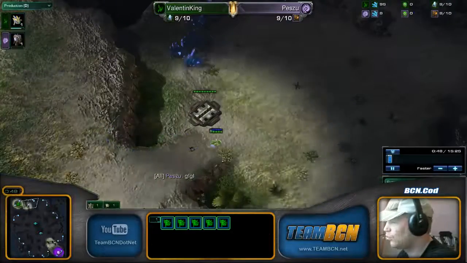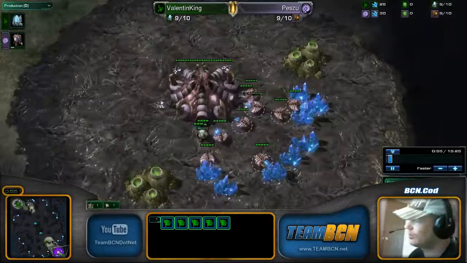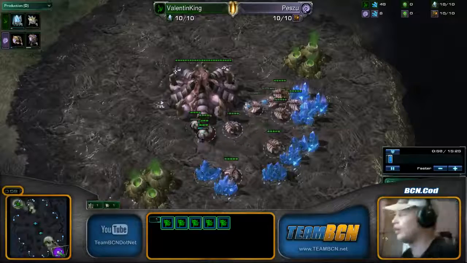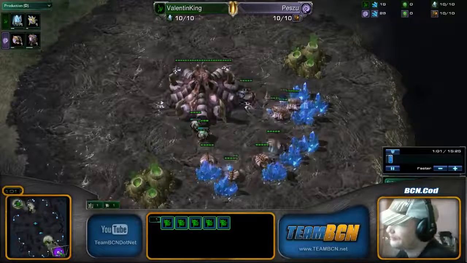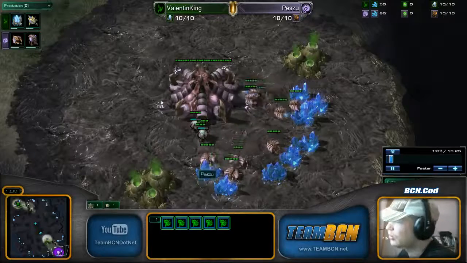Now, will King go for a fast forward expand, or will he go a one gate expand? One gate expand is safe. Fast forward expand can be risky. Definitely see how you would want to go on that situation.